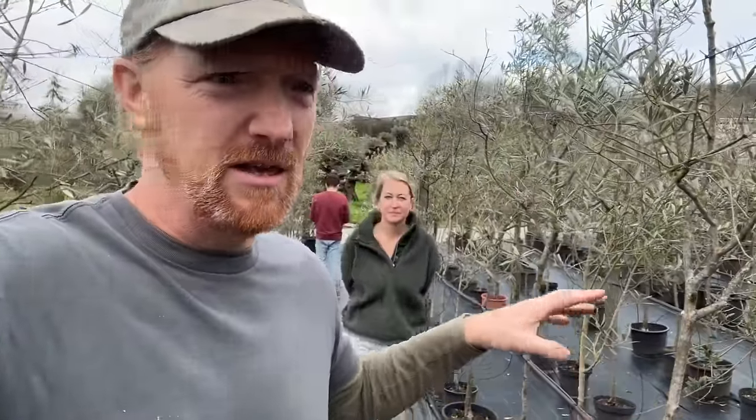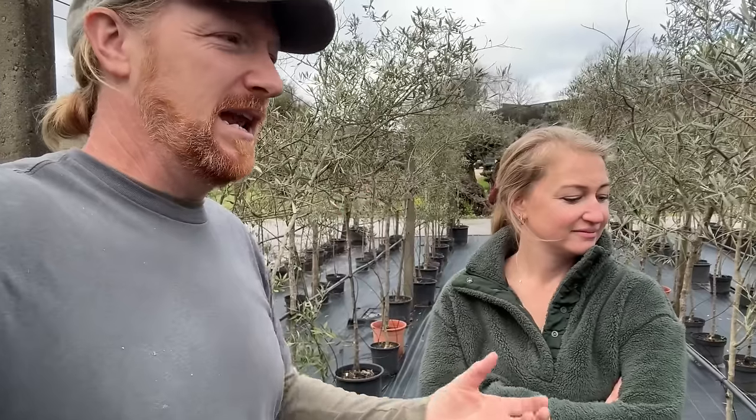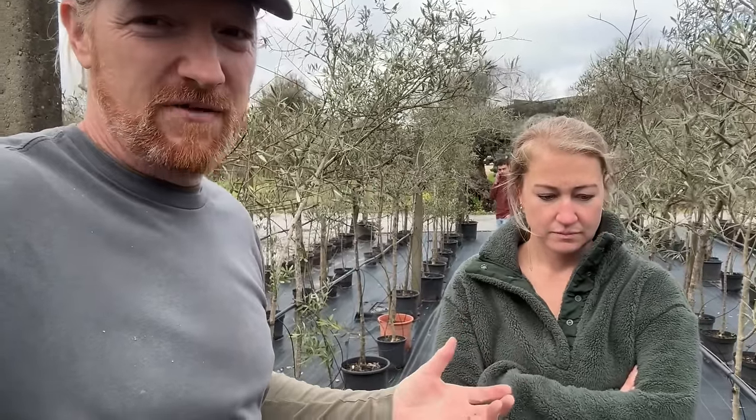All right, so Claudio's just said that these are already producing olive trees, so they would be a good choice. I mean, we're looking at getting 10 anyway, straight up. Olive trees grow so slowly, you know. If we buy a small olive tree that's kind of like knee height, waist height, for 10 euros, 15 euros is probably what we'd buy at the local store. It's going to be 3 or 4 years until it reaches this size, 500 years until it reaches that size. So, you know, there is something for me anyway, kind of important about getting some kind of almost not instant gratification, but I think the word would be a head start. A head start, yeah, on this whole thing.